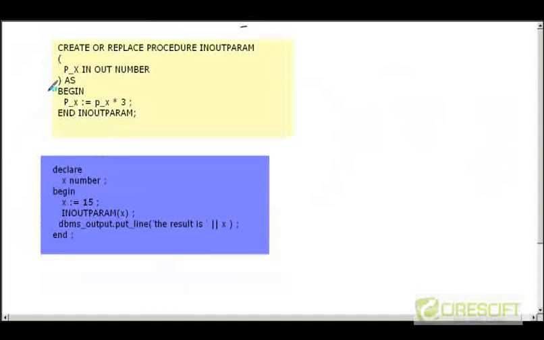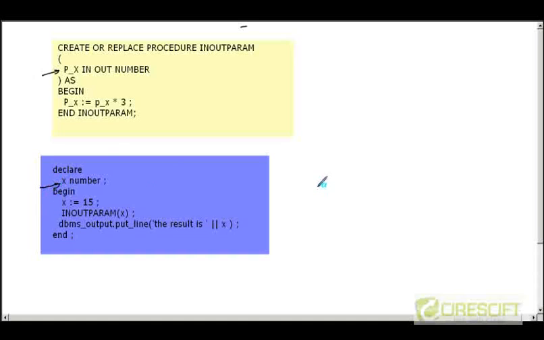The last one is the IN OUT parameter. An IN OUT parameter is a slightly optimized way of using one parameter for both input and output purposes. So I modified the PL/SQL procedure, and I said that p_x is an IN OUT parameter, and it can take a number variable. Now I define a variable in my calling environment.